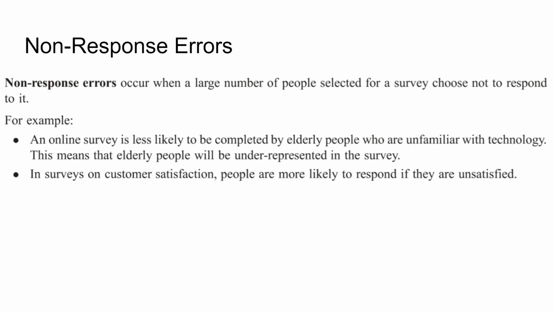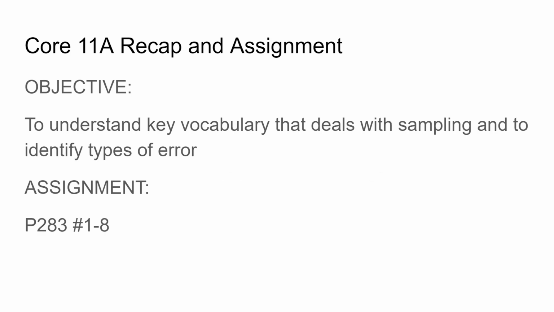Now, non-response errors can be improved a little bit by making sure that we follow up with those particular people, maybe by calling them, maybe by emailing them, and coming to their door and knocking, to make sure that we get as much information as we can from our sample. But we want to limit that non-response error as much as possible. That's it. Just going through some vocabulary here for this lesson.